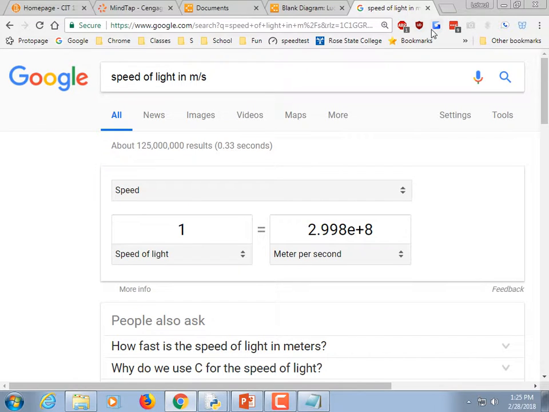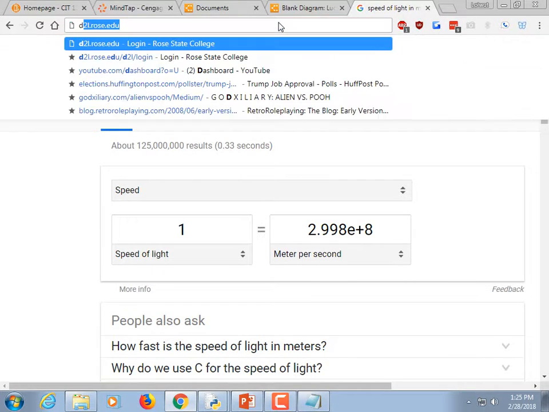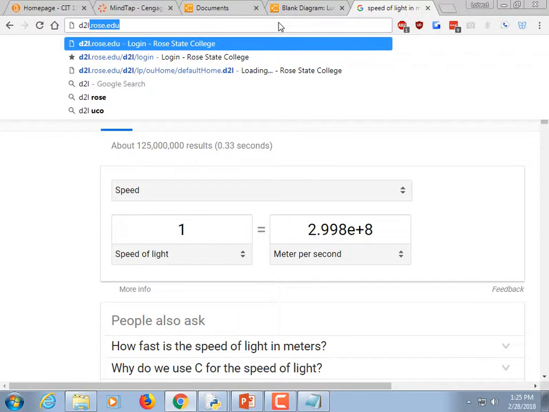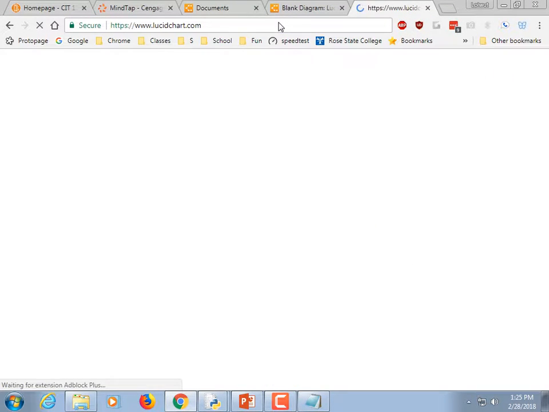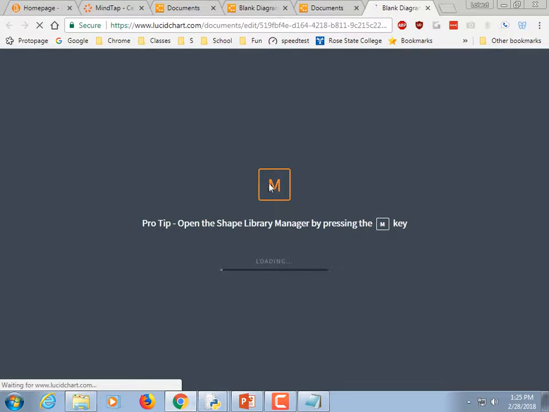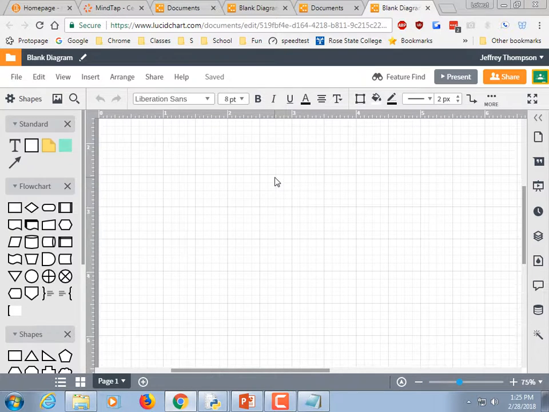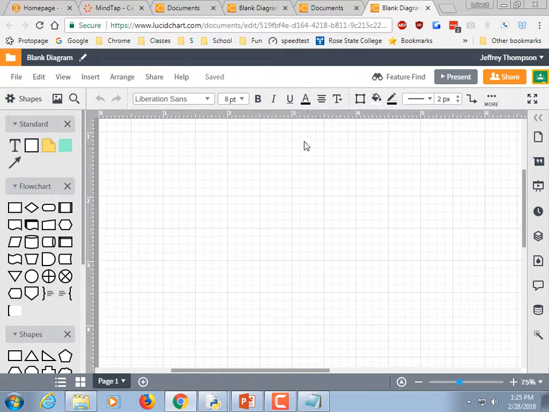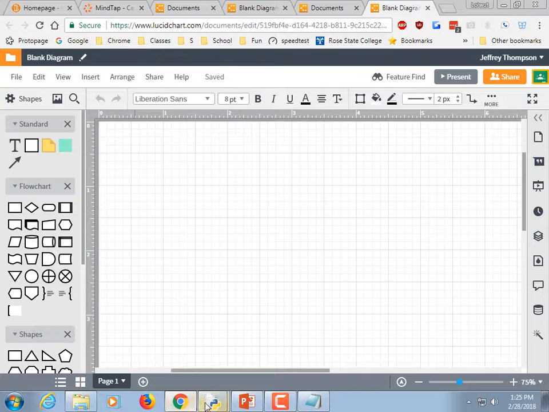It's always a problem getting this to work because I like having both on the screen, but we don't have two monitors. So go ahead and log into Lucidchart. And if you just wanted to watch and upload a note that said, I'm just going to watch, that's fine. But, you know, this is important stuff.